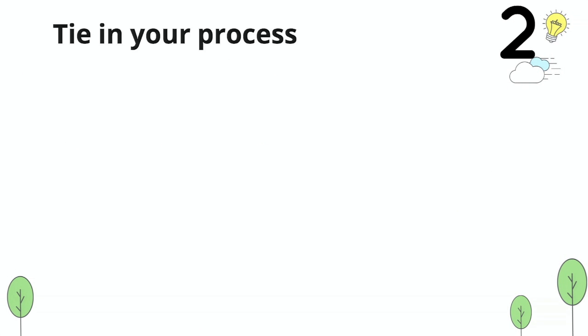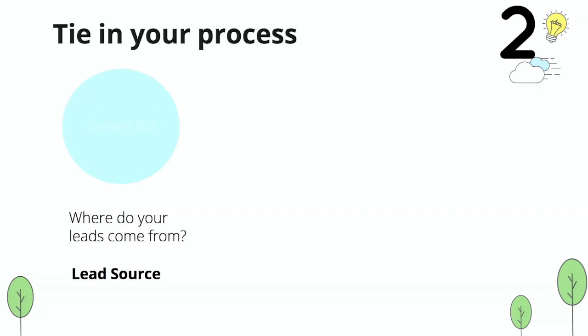Okay, so moving on a bit. The next thing that we can talk about now is tying in your sales process, right? There are three main categories that come into play when we talk about tying it in. The first thing is, where do your leads come from? How are they generated? We talked about some in the last presentation, right? Trade shows, advertisements, endorsements, a few other ones around.